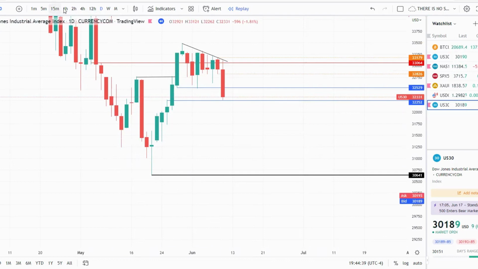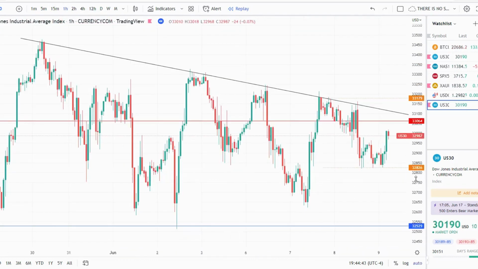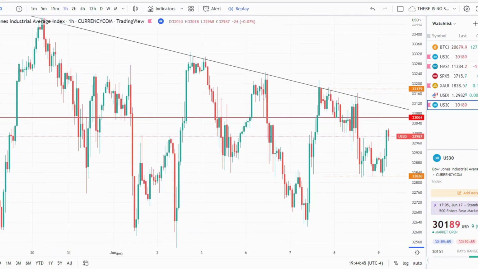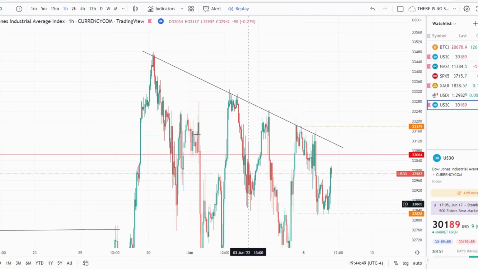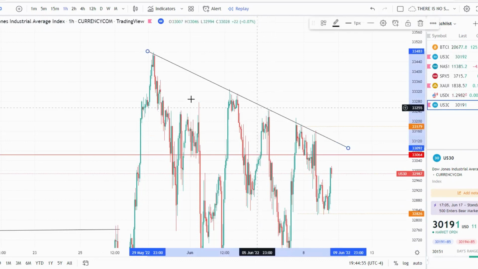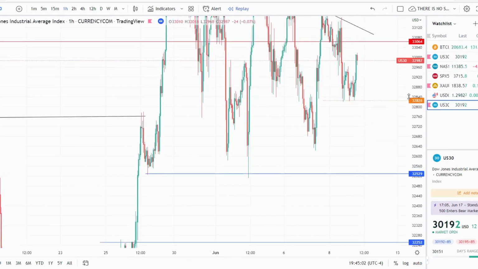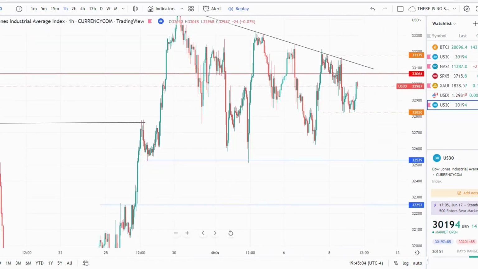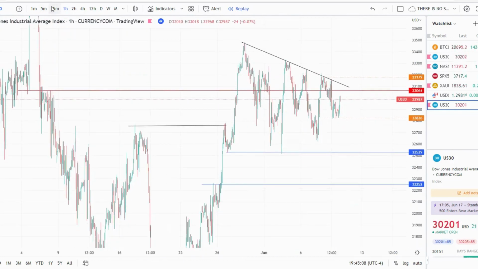So let's head down to the 1 hour time frame. We have the same information, guys. We just have a lot more to look at, right? It's the same information. It's just a smaller time frame. And as we can see in that area, we've been kind of on a down slope, right? The highs have been getting progressively lower, right? These highs have been getting lower. So let's check it out. Same information, the exact same information.